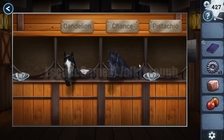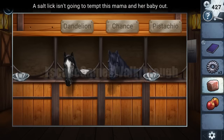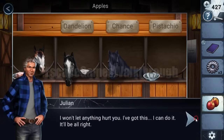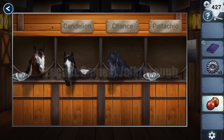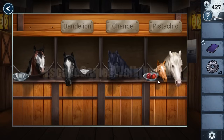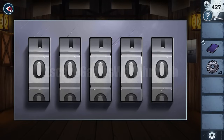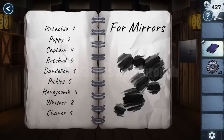So we can see the horses are missing, and we need to put food for them to attract them. One and two horses are here. Next, what else do we have? We have a lock here of 5 digits, and let's look into the book.